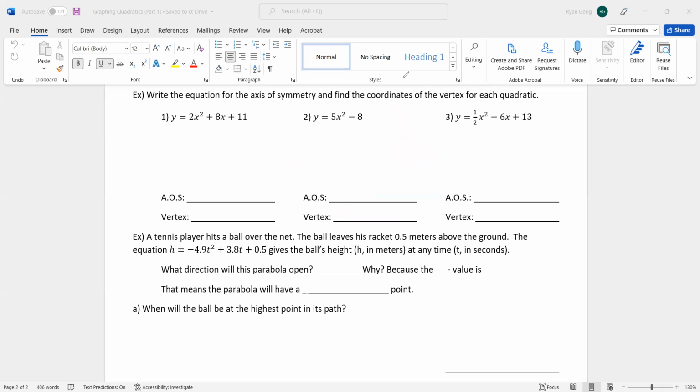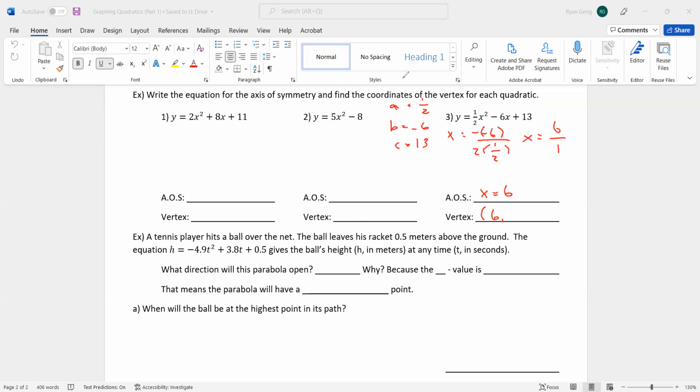Last one on these types of problems. Some people look at this right away and say, oh, great. The A value is a fraction. Don't freak out about that. It's not too bad. Some fractions are bad, but this one's not that bad. You'll see why here in a second. So B is negative 6. Make sure you include that negative. And then A is 1/2. So negative 6 actually makes positive 6. And then 2 times 1/2 is just 1. So 6 divided by 1 is just 6.